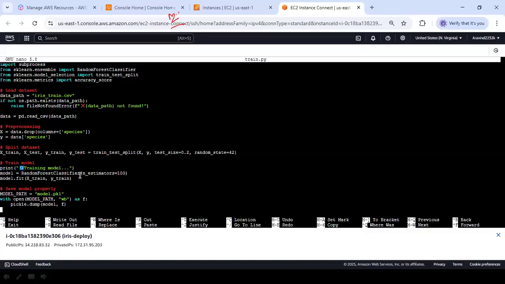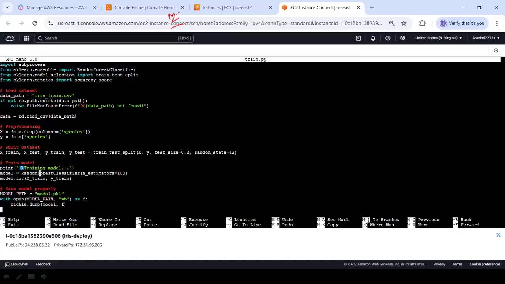So this is my random forest classifier, and this is a machine learning model. This model can help us classify any given flower image passed to it. It can tell, hey, this is setosa, this is versicolor, or virginica. So now what we did, we have used the training data set to train this model. Okay, training is over.